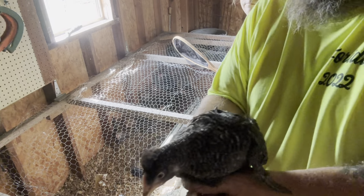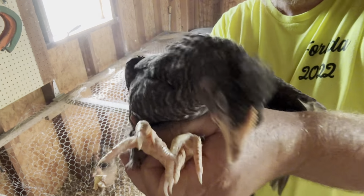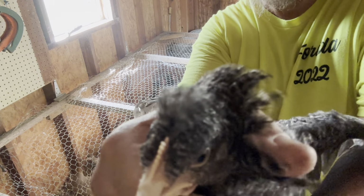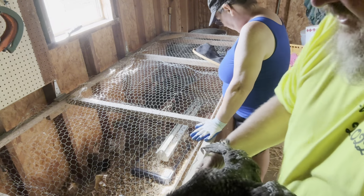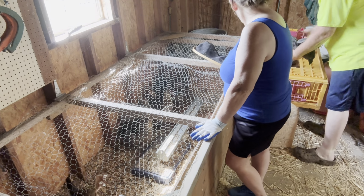This one we know is a Cuckoo Marans cream leg bar mix. See, it's got the crested head. I don't know if I'll be able to show y'all. It's got a crested head there. But they're cute as they can be, and they should lay a lot darker egg. The cream leg bars can lay a green or a blue.